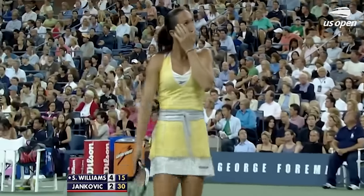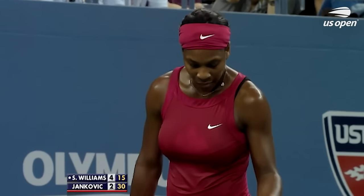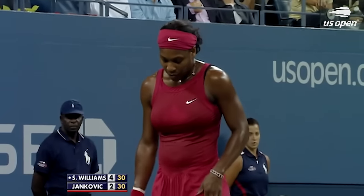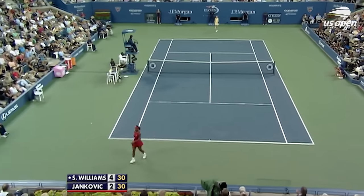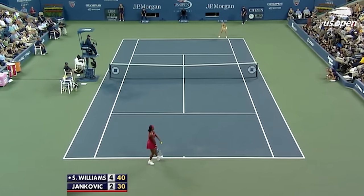Jankovic long, trying for a little extra there. Wow. Big serve, 112 miles an hour. Out wide. Beautifully done. 30 all. Her first ace. She's had one double fault. Another big one. 120 on that one. We've just seen this in the last few matches. Anytime she's been slightly down, she comes up with these huge serves and plays her best tennis when she's down in a game, even. Now she's got a game point for 5-2 here in the first.